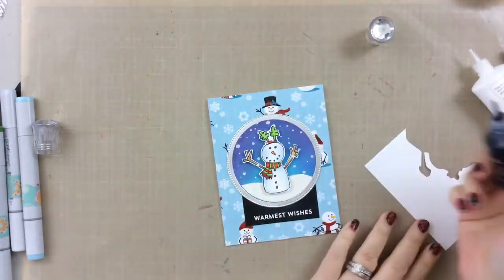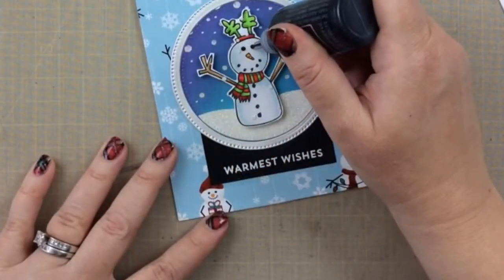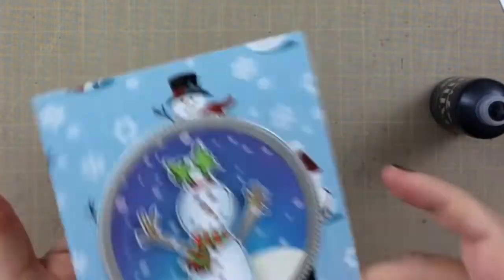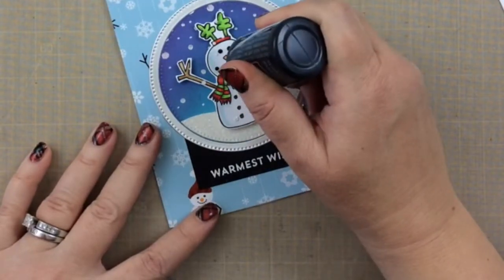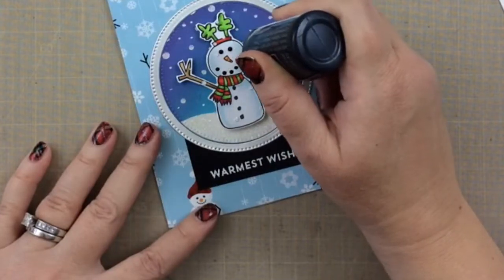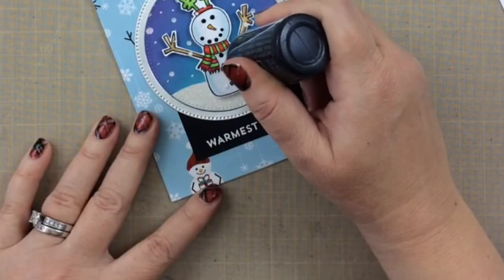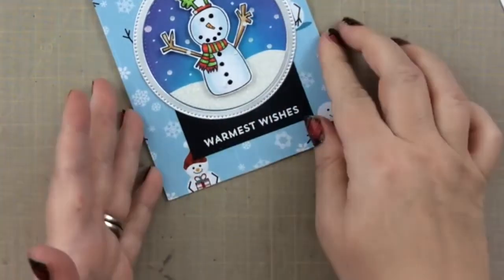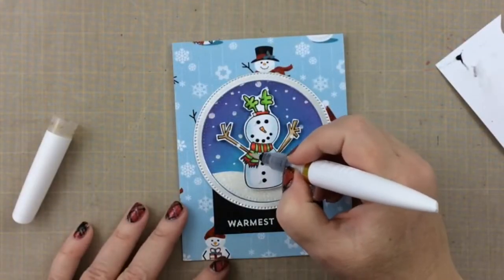For his eyes and his coal buttons, I'm going to add some black Nuvo drops. This adds some texture. To get that to kind of settle, I just tap the back of the card a little bit. I'm making the smallest little dots here, and you can see, I hope you can see that it does add quite a bit to this card. It makes it a deeper, darker black and also adds that texture. When that dries, it'll be a raised dot.